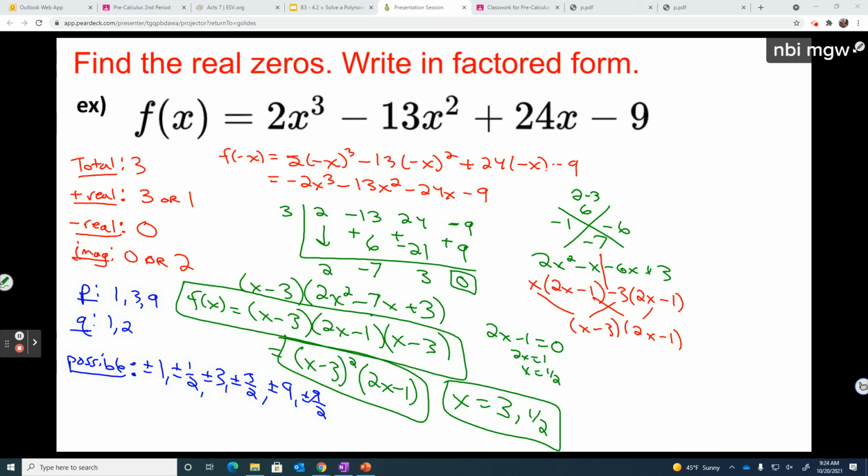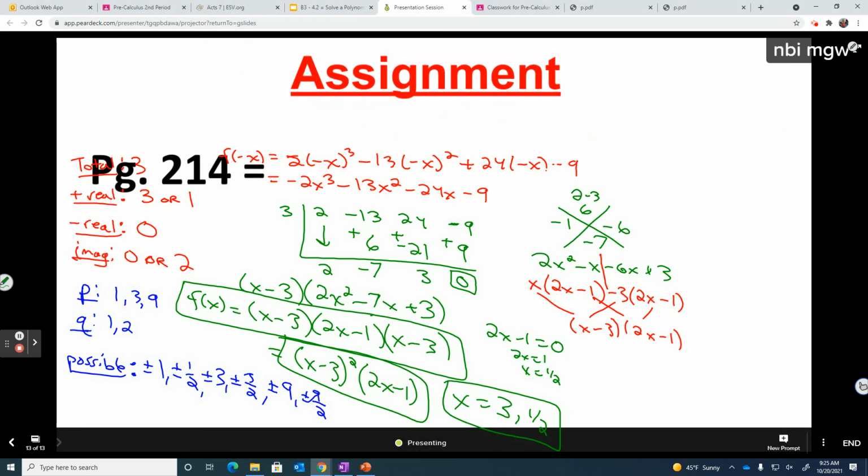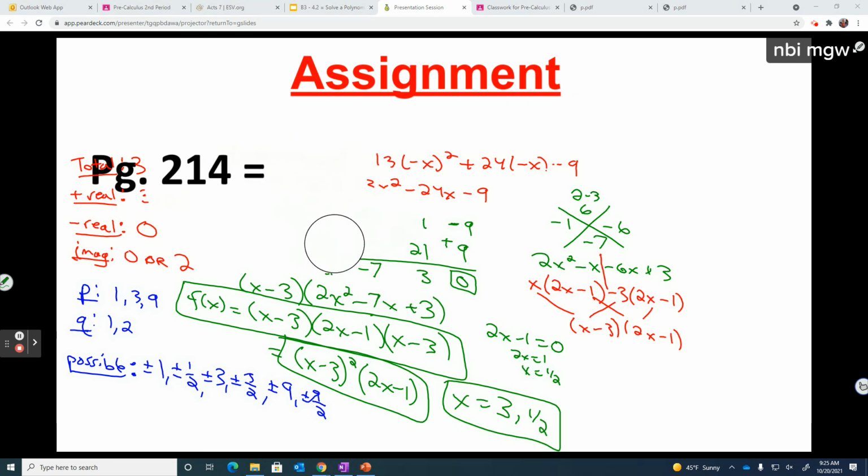So that's the extent of it. There's obviously harder problems, which we'll do tomorrow, but those are the 2 basic ones. I want you to try 2 problems like this tonight and whatever's left of class here in about 10 minutes. So I want you to try 2 of them, and again, like I said, we'll do harder ones tomorrow. But I believe the 2 that you have are very similar to this. Let's skip these 2. So start on them in here in class, and then you can ask for help if you need it. Page 214. We're going to do numbers 52 and 54.